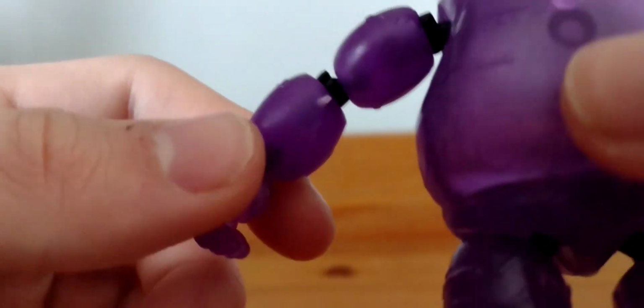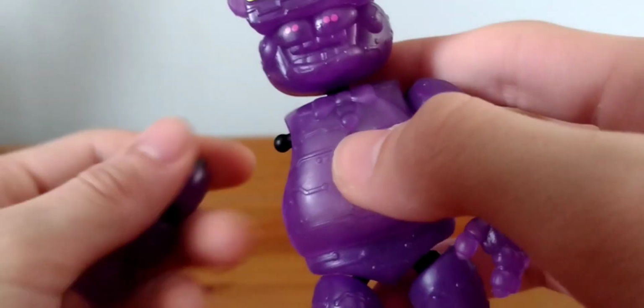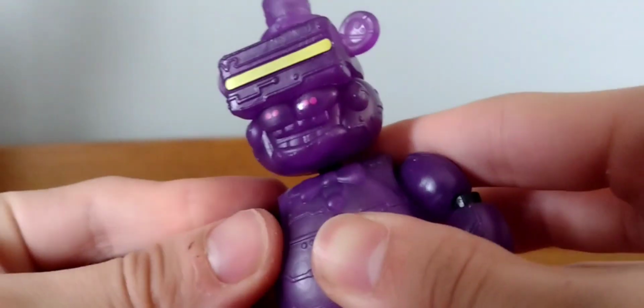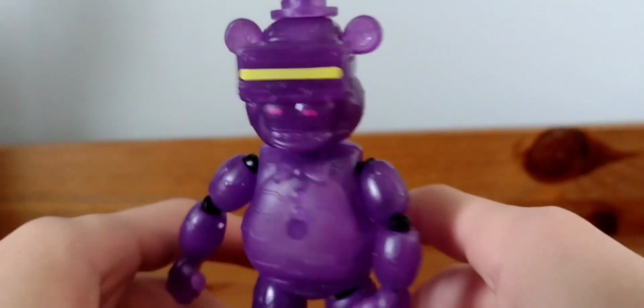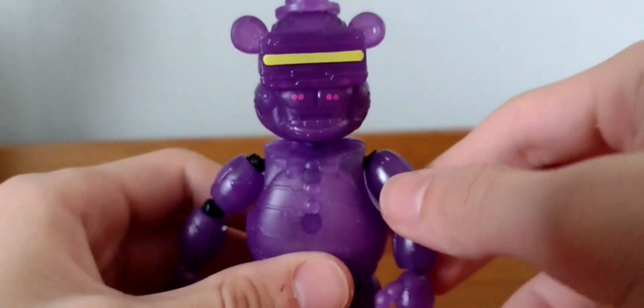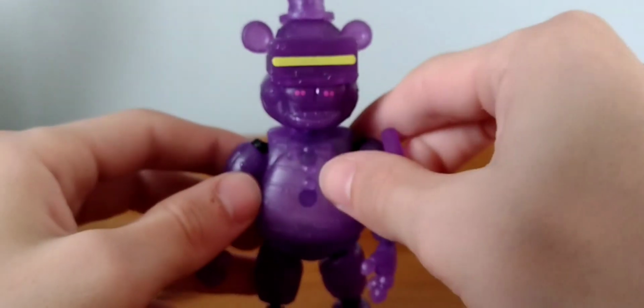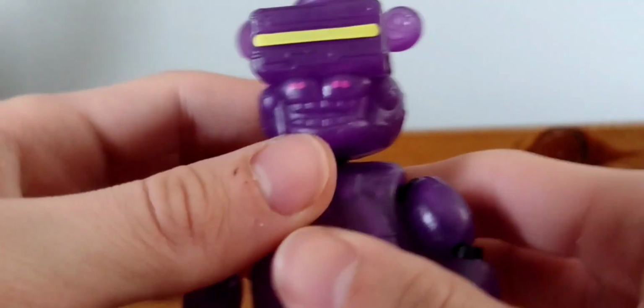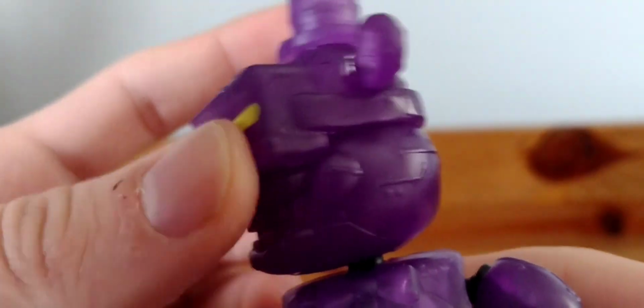Another thing I'm going to say is that he does have some excess plastic there, so there are some lower quality things going on here. My figure is also a little weird with the articulation. Maybe you'll get a little bit luckier, but mine has some loose joints. But he does look really, really nice, and I like this guy a lot. Just look at that VR headset, that's amazing.